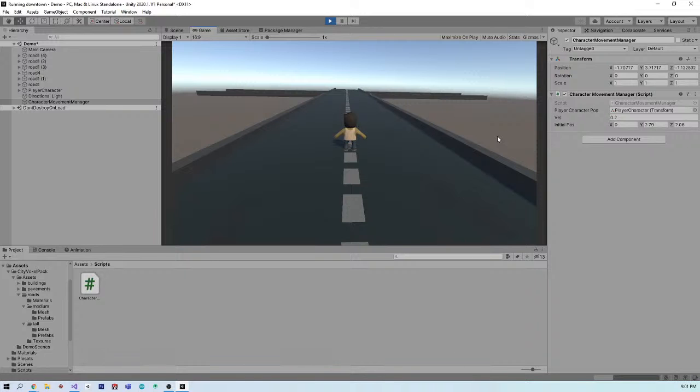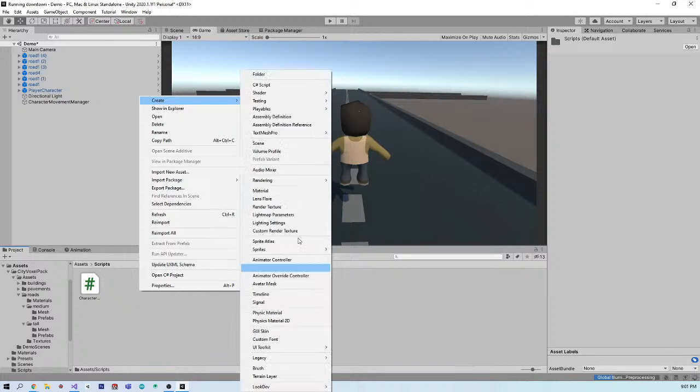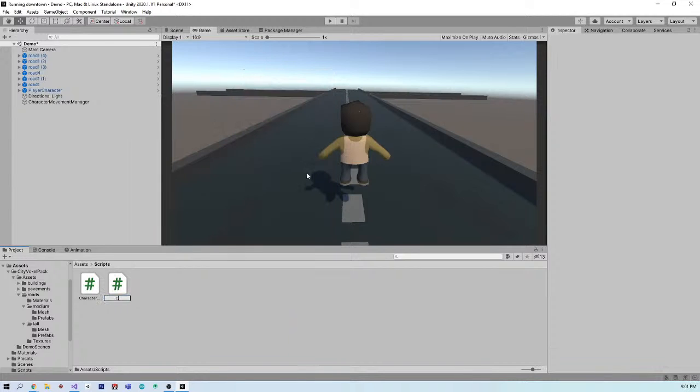Okay, now I'm going to make another script called camera manager. It's basically going to follow the character. Camera manager. Open up the script.